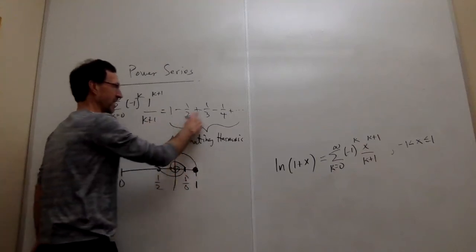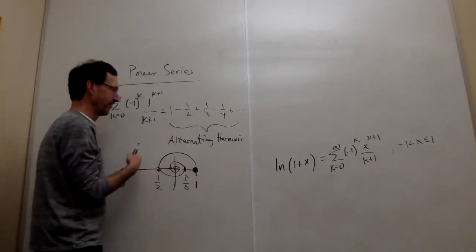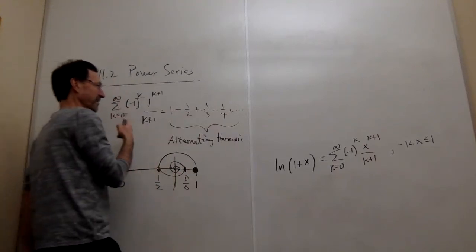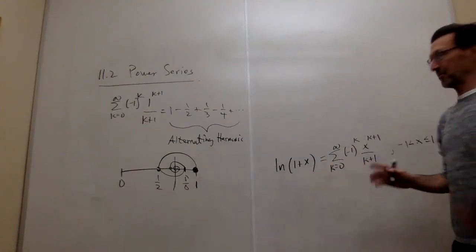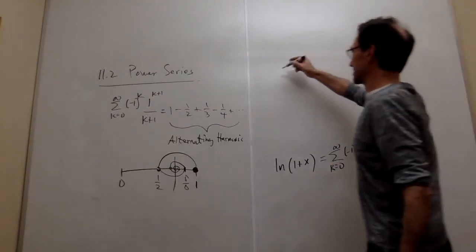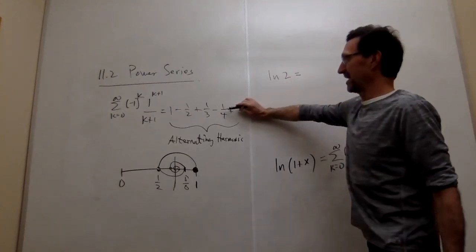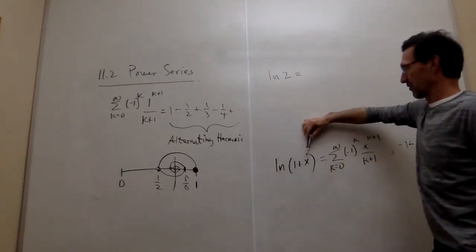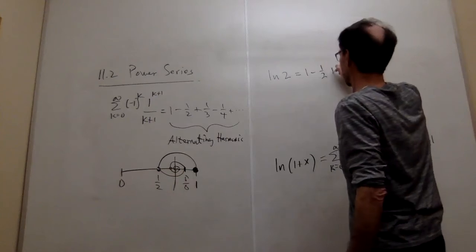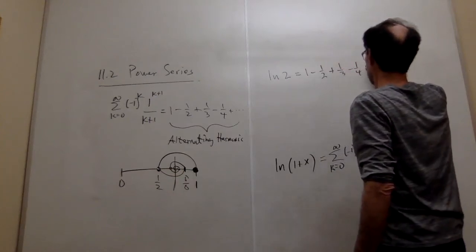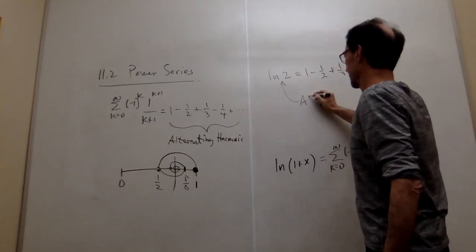And using this, just analyzing the sequence of partial sums, we can figure out it's going to converge to a number between 1/2 and 1. But remember, we have a function that converges to it. So now that we know it converges at 1, we can plug in 1 and we get this very interesting result. Let's write it out. We're plugging in 1. That's exactly what I did here. So 1, you just copy it over. So we get that the alternating harmonic series converges to the natural log of 2.